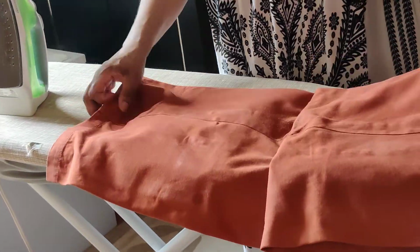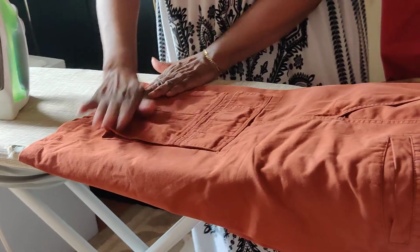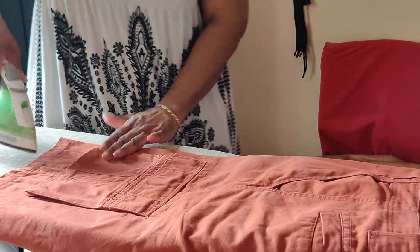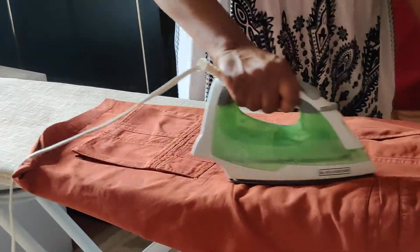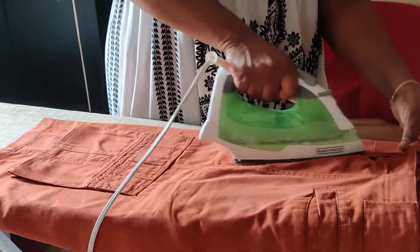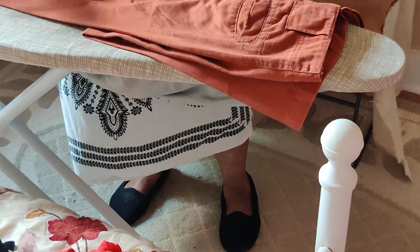Okay, then we're gonna turn over. We're gonna fix this. See? See? See, that put a lot of pressure on the iron. A whole lot. And then this is the pocket right here to make sure our pocket is straight. No crush, no crease, no nothing there, because we're gonna straighten it all out. We're going to do this.